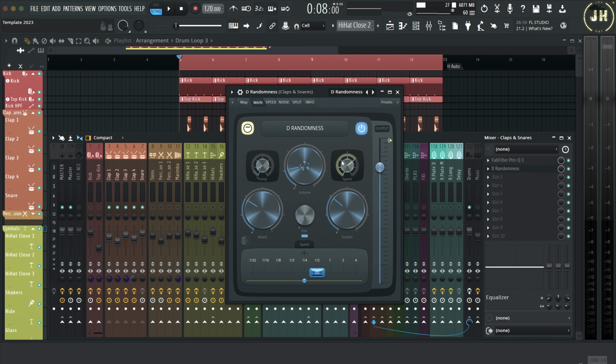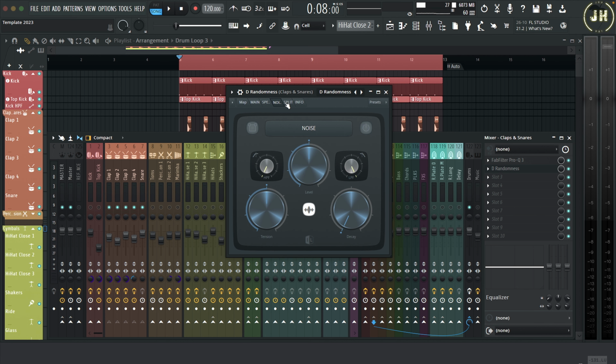Okay, and last here on the clap and snare group, I'm gonna go to the noise module and add a bit of noise.